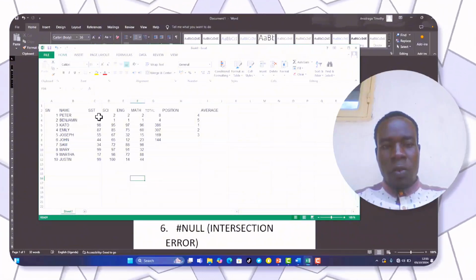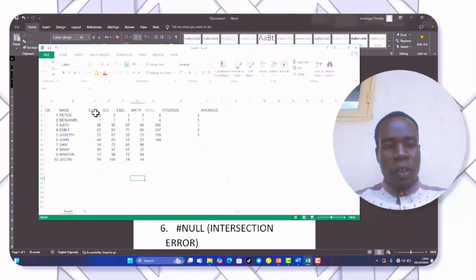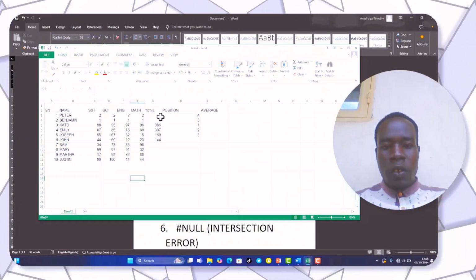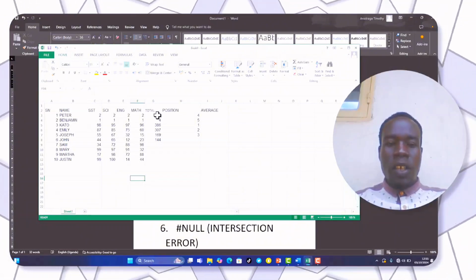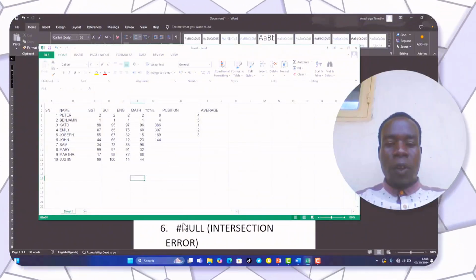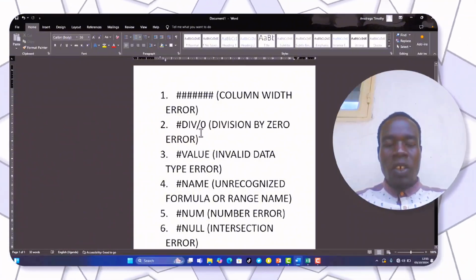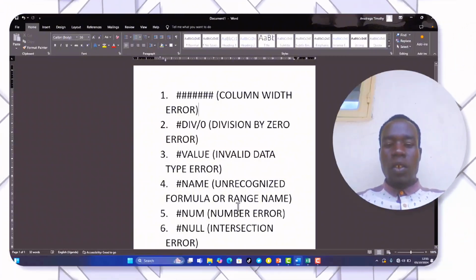Let's say you would like to divide that column, and you have selected the first cell, and the second cell which you would like to include in your division is containing 0. So that's going to bring for you a division by 0 error. And how can you tackle this? You can easily tackle this by using IFERROR in your Excel.